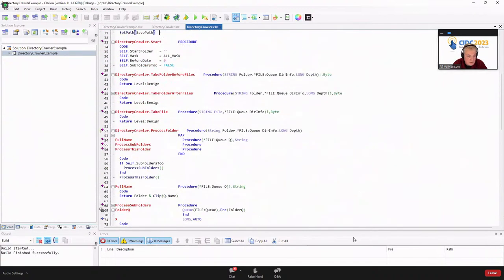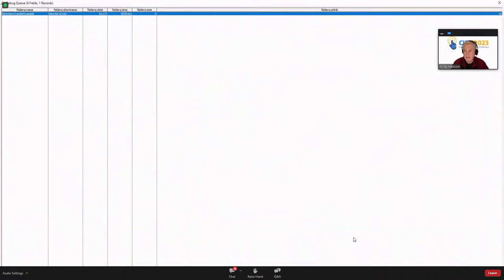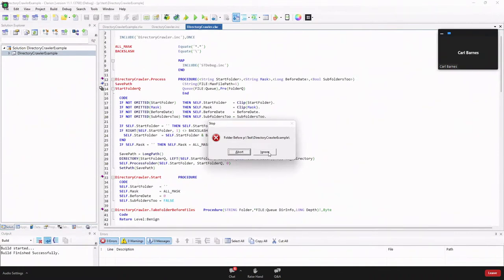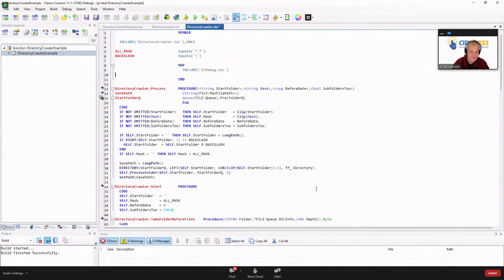Directory, where are we here? In our first one. And I do want to have that done in both spots. Okay, so we're going to say this here is going to be there and there. There we go. So we got rid of the backslash, and now we have our directory crawler example is the name of the folder it's processing, and directory craw, short name, and it is a directory. So that's what I would expect to see in there. Just proper attributes. Good. I usually have little methods, path no BS, path with BS. Just for that. And usually if I'm expecting a backslash on the end, I will always name the variable with a BS on it, for example, folder BS, just to remind myself that it is supposed to have a backslash.